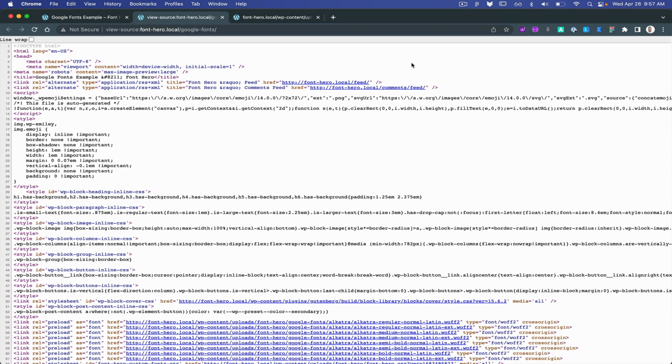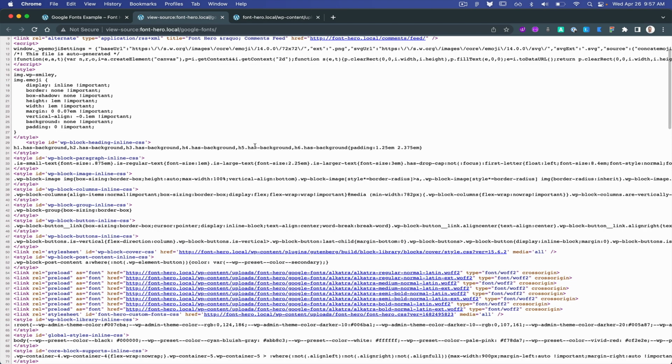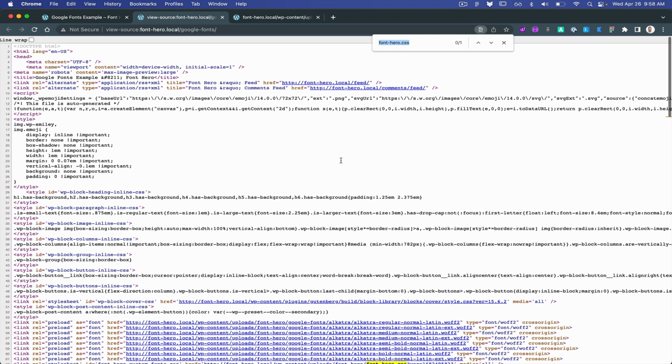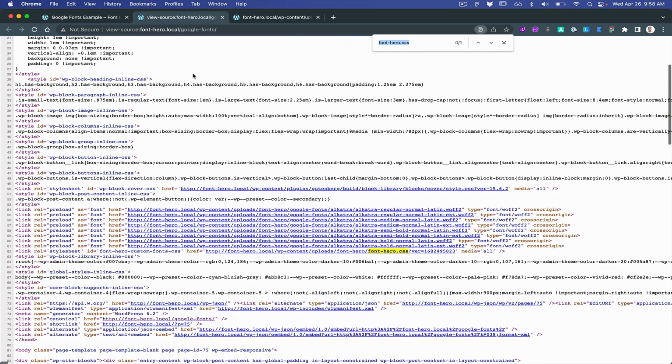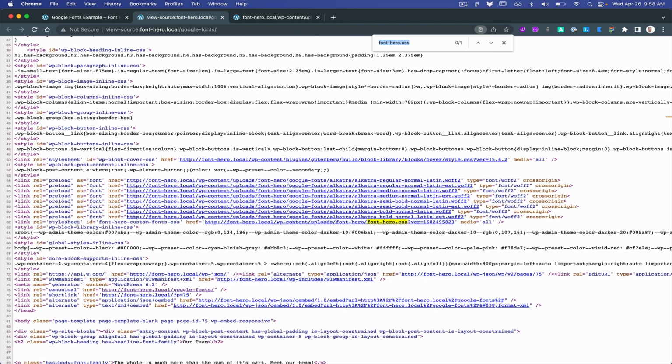Actually, before we start, let's dig in to see what is happening when you enable that feature. If I search for the Font Hero CSS, you can see that there is a bunch of code, and one line that includes the CSS.